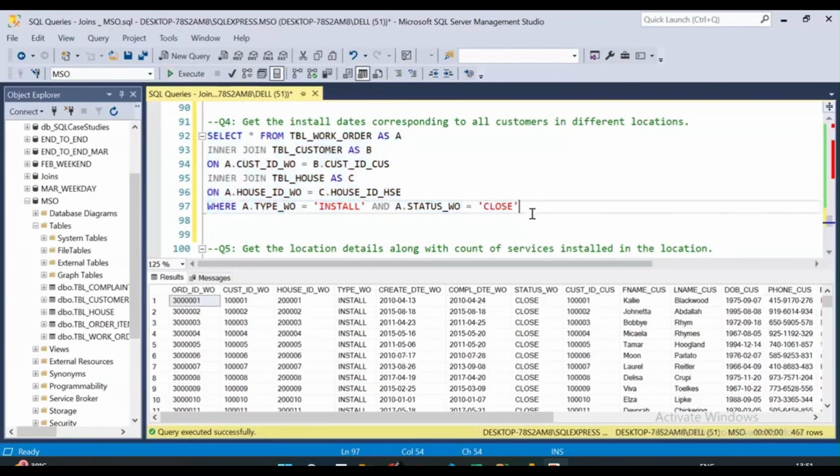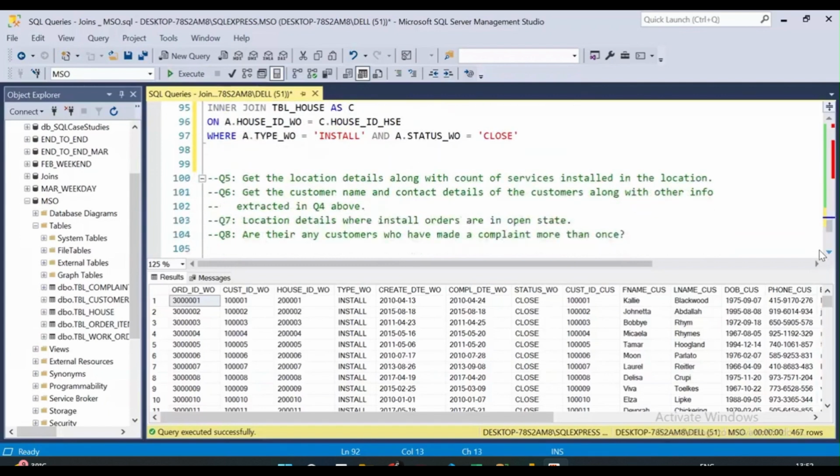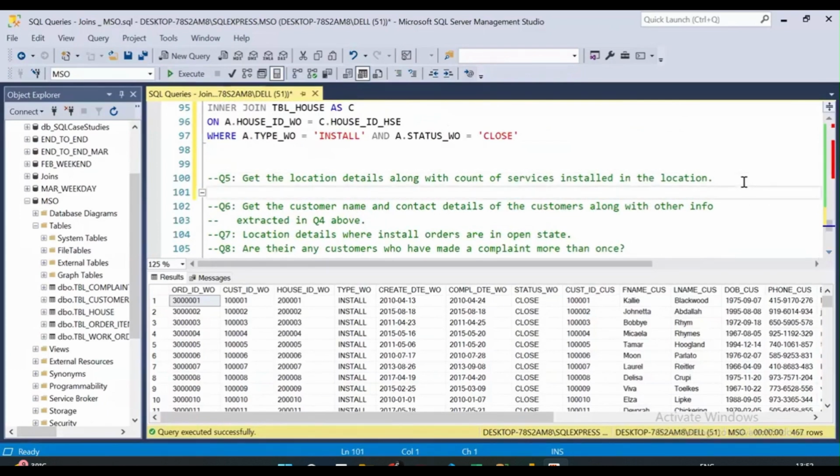Clear with question 4? Guys, clear or not? You can give the select statement, whatever columns you want, along with the install date, completed date. Get the location details along with the count of services installed in the location. Which two tables? House table, and now I will merge house table and work order table.